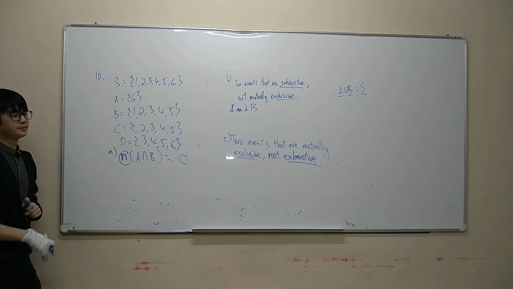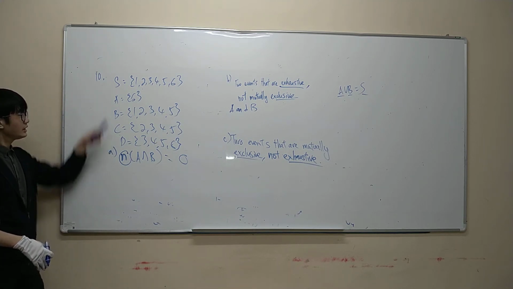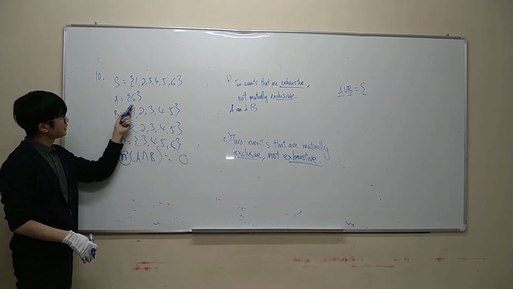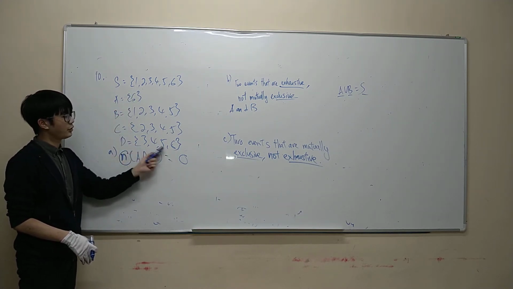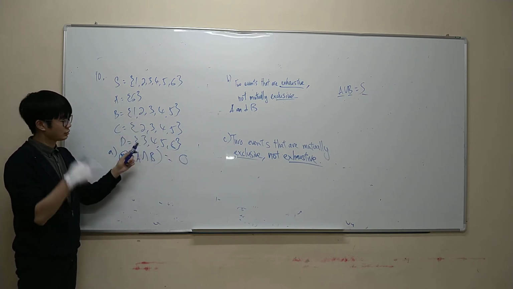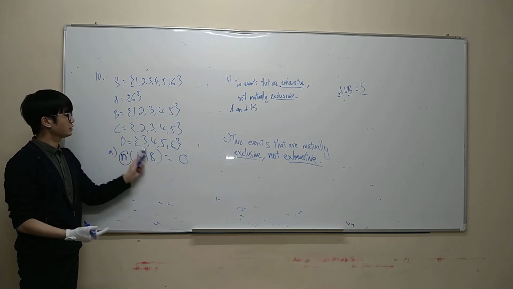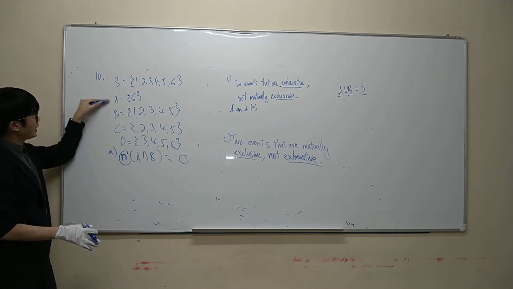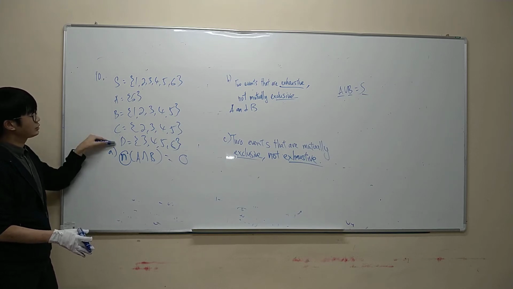What about A and D? Is A union D the sample space? You take A and combine with D. Do you get 1, 2, 3, 4, 5, 6? So 6 combined with this is just 3, 4, 5, 6. The 6 appears twice, but you write it only once. So 3, 4, 5, 6. So it's not A and D. So A, B we have tried, A, C tried, A, D tried.